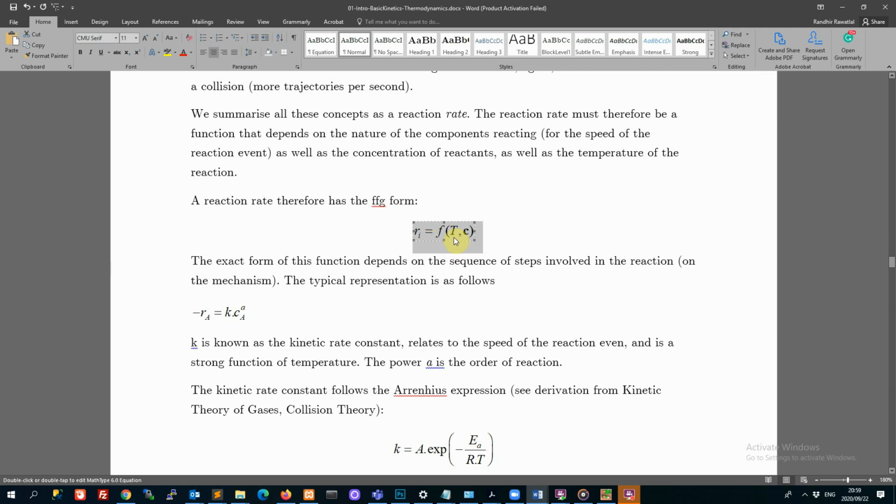And if you like, this temperature then reflects the intrinsic rate. This temperature strongly influences the intrinsic rate of reaction, the rate at which the actual atomic rearrangements occur. So the temperature strongly influences that, and then the concentration strongly influences how many such events are going to happen. And those two together make up the events that lead us to an observed reaction rate. That's the nice terminology established in the field: the observed reaction rate.